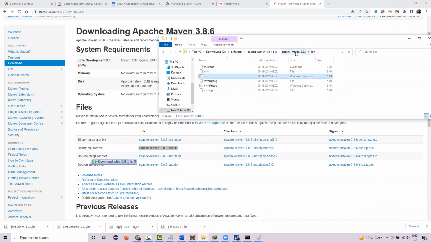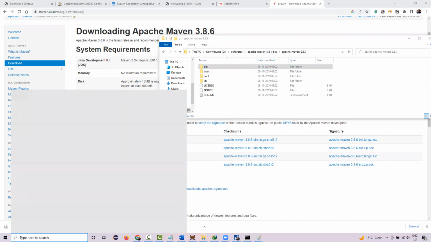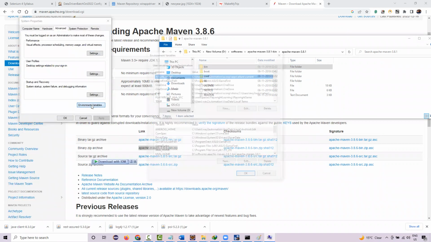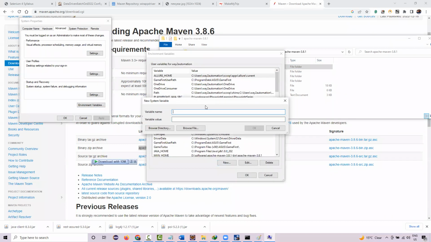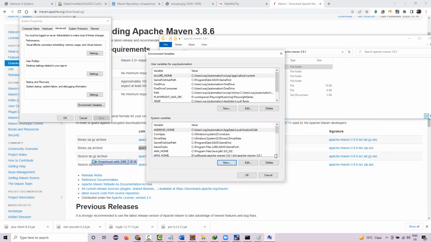Now, you need to configure Maven globally on your machine in the form of environment variables, like we did with JDK. We've configured Java in environment variables. Same thing you'll be doing with Maven. Copy this path, the root folder path. Type edit and click on edit the environment variables. Create a new variable with the name mvn_home and paste this path, the root folder path. You have to do everything in the system variables. Don't do anything in user variables. Once you do this, click on OK, and you'll see Maven home is added over here.